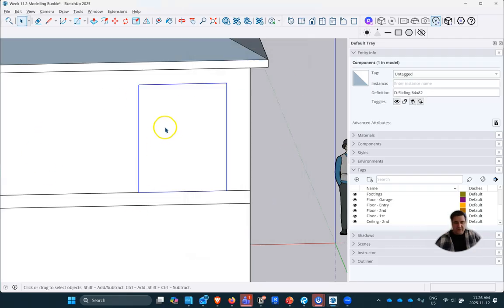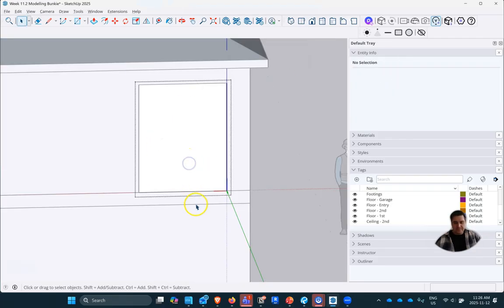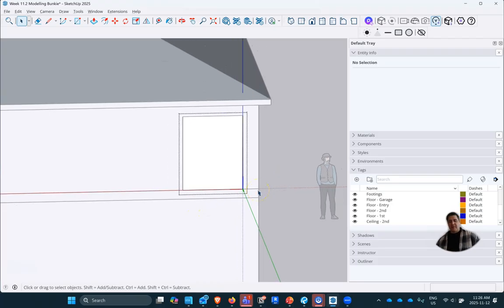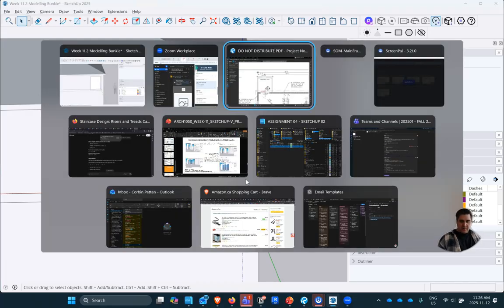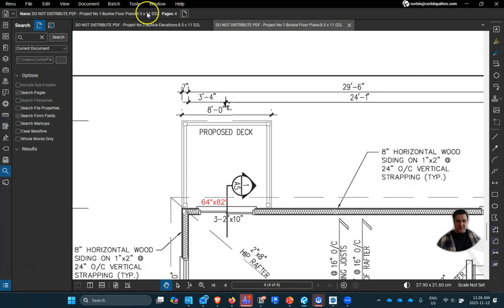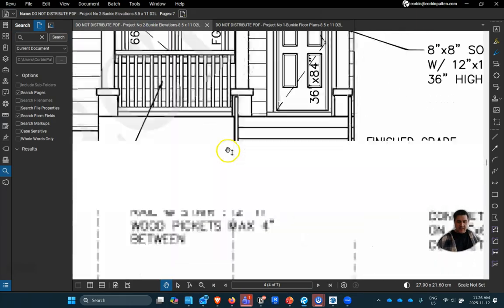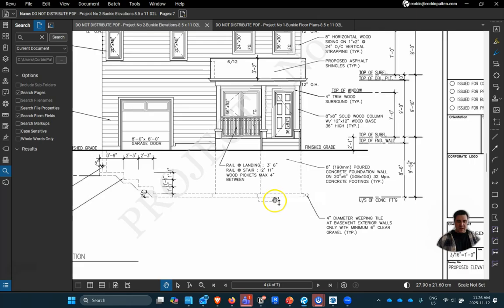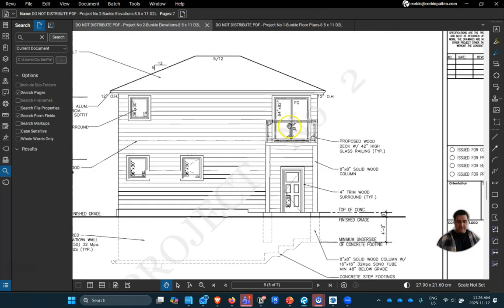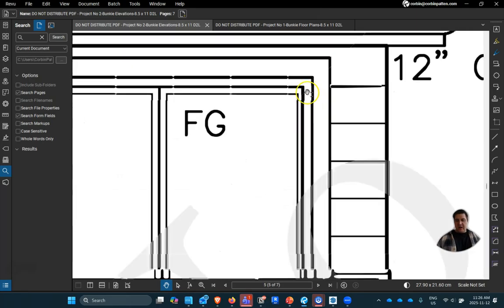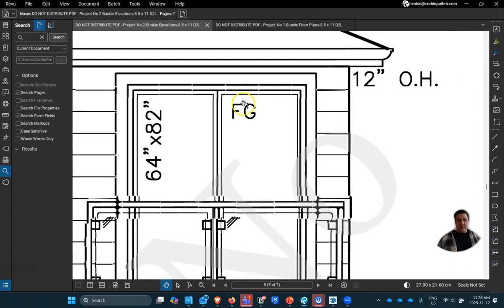So we have this here. Let's go to edit our component. And so we have this here now. And so let's work on this door. So what does our door look like here? So let's go back to our drawings. Let's go to our elevations. And I believe this door is a sliding door. And so it looks like we have maybe a little bit of a subframe, and then we actually have the door panels. So let's model that.